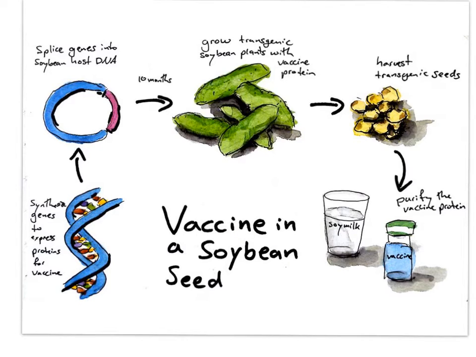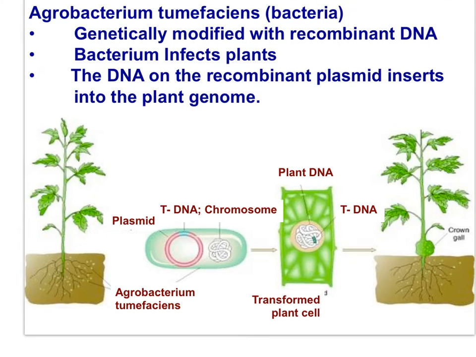The protein is purified and distributed to people in need. The soybean is a host organism grown on an industrial scale. The plasmid is the vector to carry the gene into the host. With this, we can have industrial production of the vaccine. As a note, the soybean in this example is a transgenic organism that produces a protein not previously part of its species proteome. A recombinant plasmid can be introduced into plants as the indirect vector.